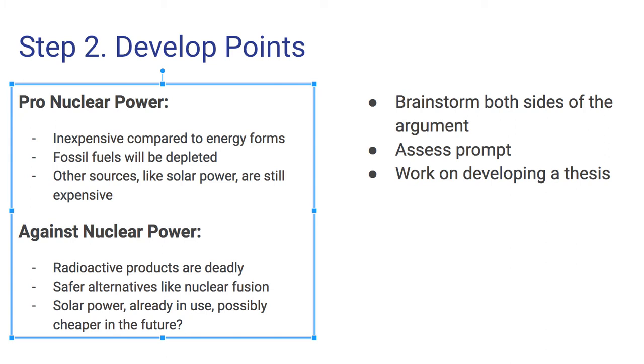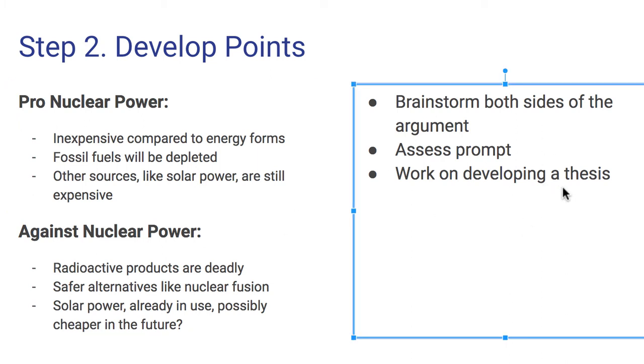Now, I do want to note that there's no right or wrong decision. You can absolutely go with why nuclear power is a great thing and talk about all of the great things and the benefits of it. But in this example, I'm going to choose to go against nuclear power and kind of follow the prompt a little bit, which is also talking about the negatives or the drawbacks of nuclear power. So next, I need to develop a thesis statement.